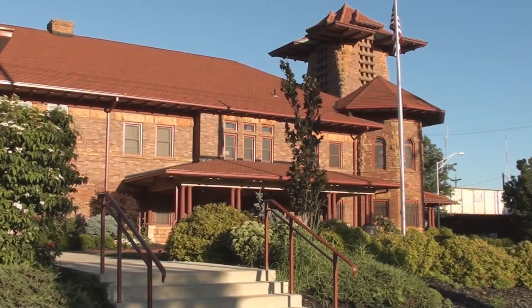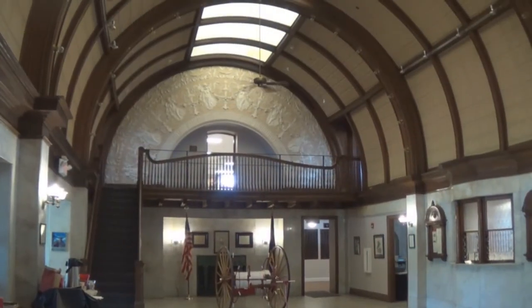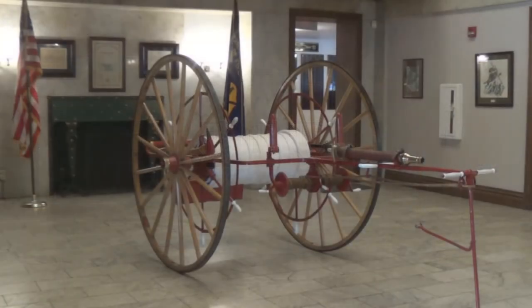The Toledo and Ohio Central Railroad built this pagoda-style passenger depot in Columbus in 1895. The beautiful building has certainly experienced some disasters over the years. It was five feet underwater during the Great Flood of 1913, and was hit again by a flood in 1959. It also suffered damage from two fires in 1910 and 1975.